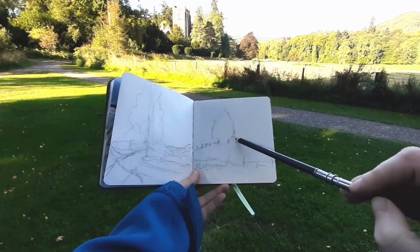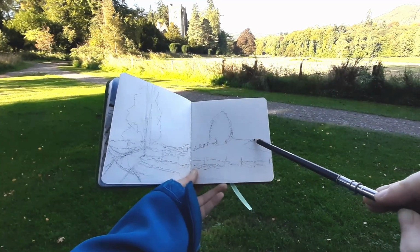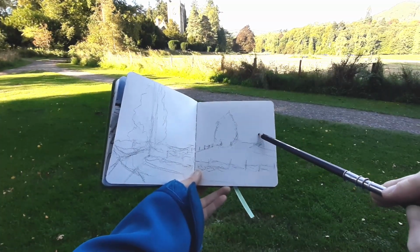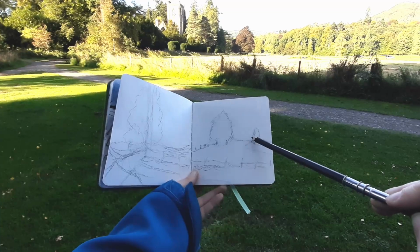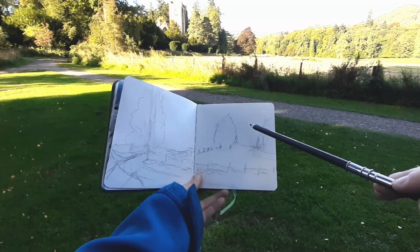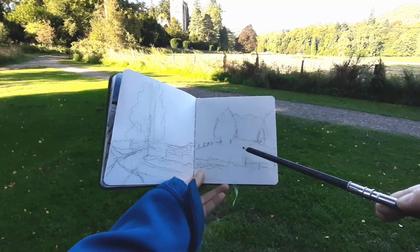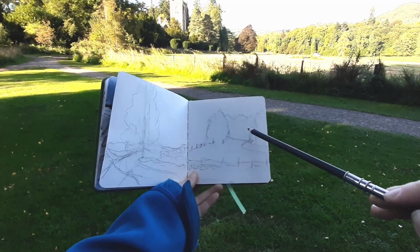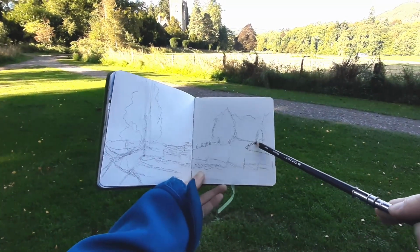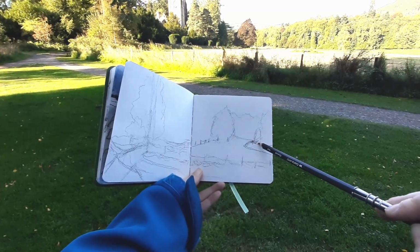And then in the background you've got a slope, and then this is the other road, the actual estate road coming in there, and then we've got a small blobby tree here on the corner, and then this just goes into trees, lots and lots of trees. There's a lot of forest here, so we're just going to do a ragged tree line there, and that's that. You can see there's a line there. There's actually no fence line on the inside, but there is a fence line on the outside of there.